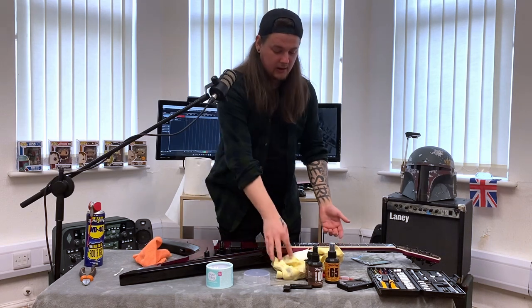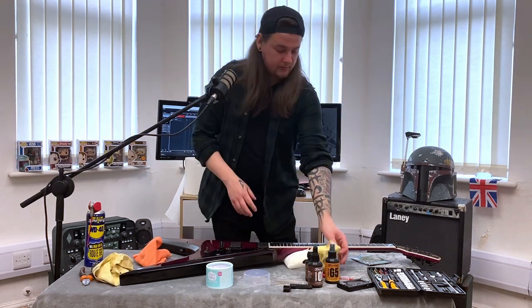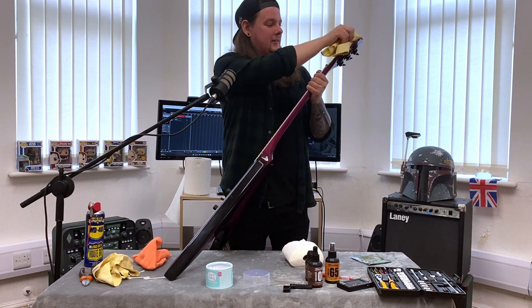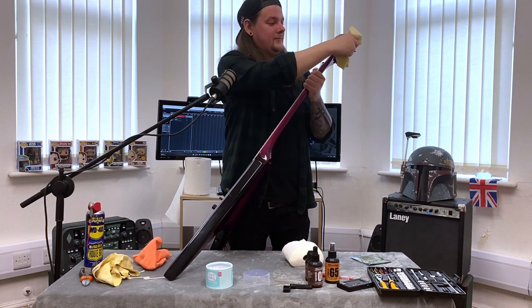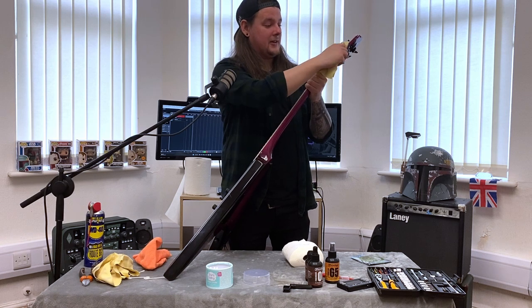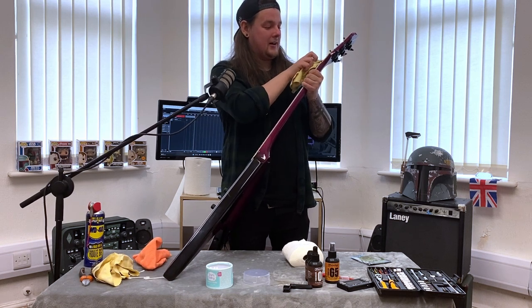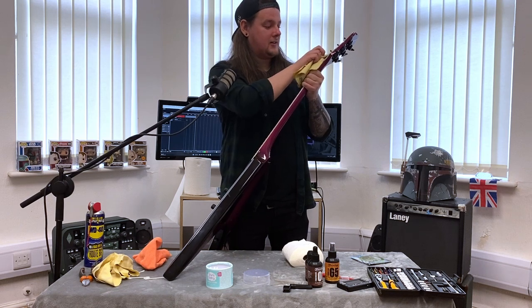Okay, next, headstock, I think. So that's for the board. And you can see, I'm repeating myself, but how this thing has just sat doing nothing. It's very, very dusty.